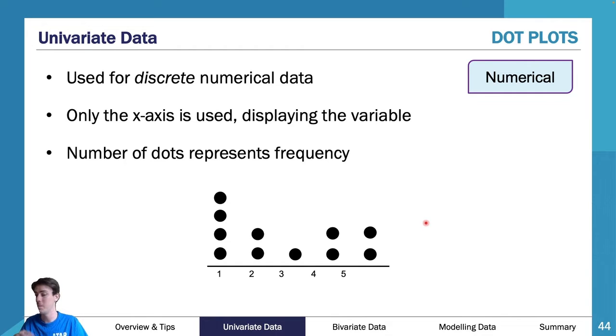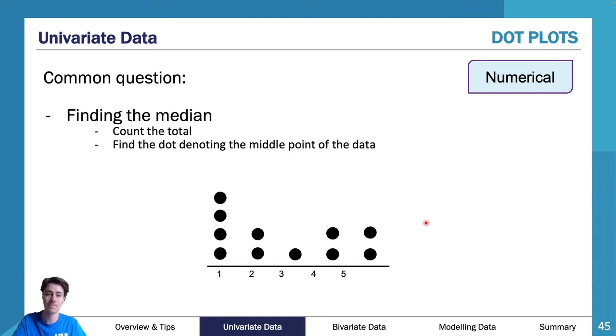We can then find a mean, median, or a mode, etc. This would really be used for numerical discrete rather than numerical continuous. Numerical continuous is probably not all that useful on this one here. You can find the median by counting the dots and then finding the middle value.